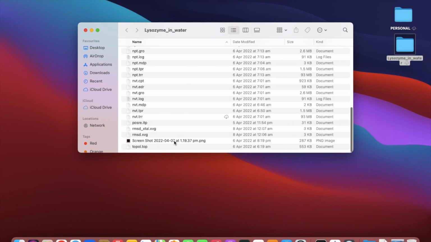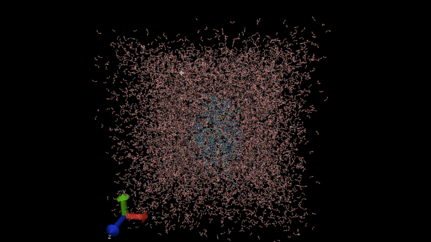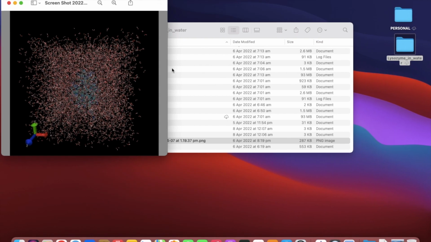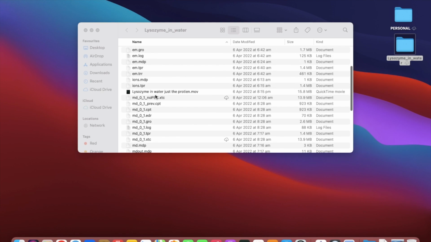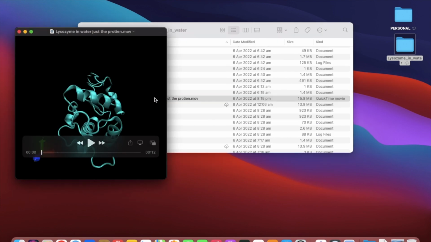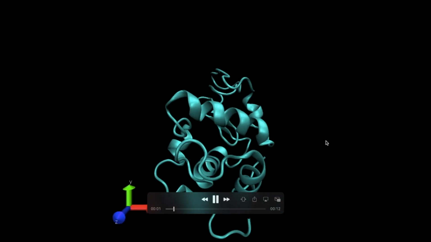I'll also show you a screenshot I got from the VMD simulation. These are the water molecules, and the blue one is the protein that we put in the center. Let me show you the animation of how the protein reacts with water.